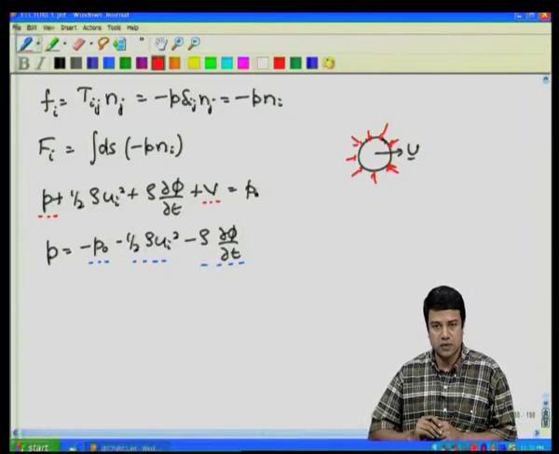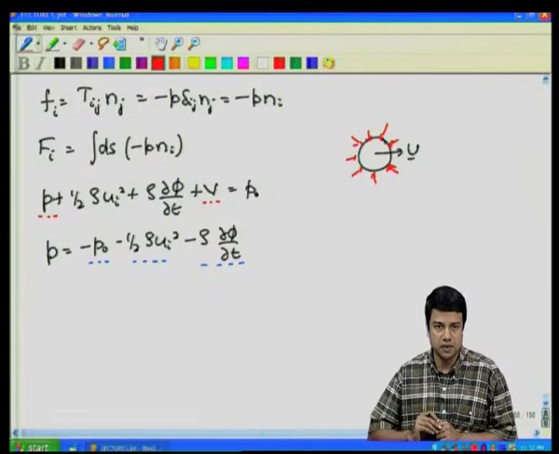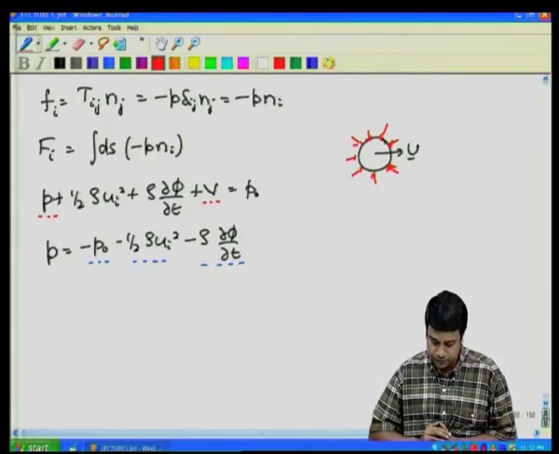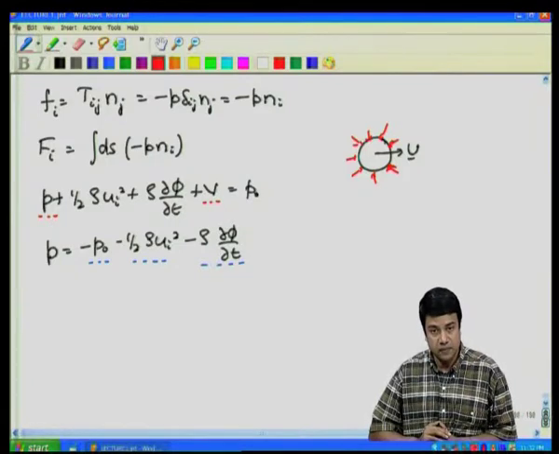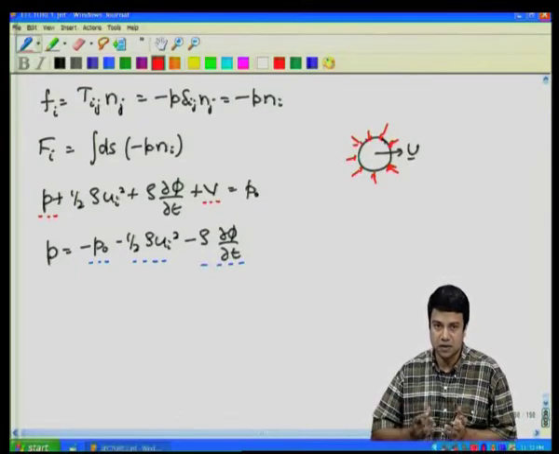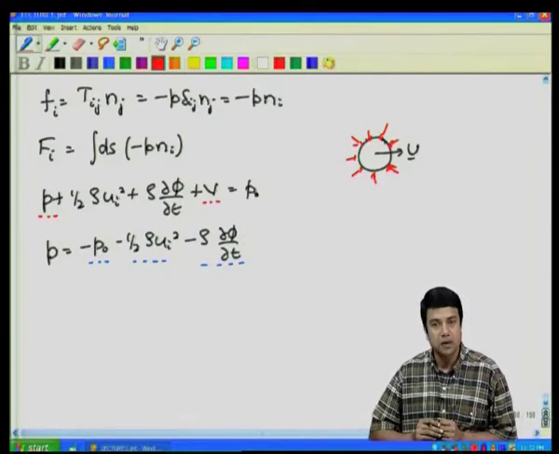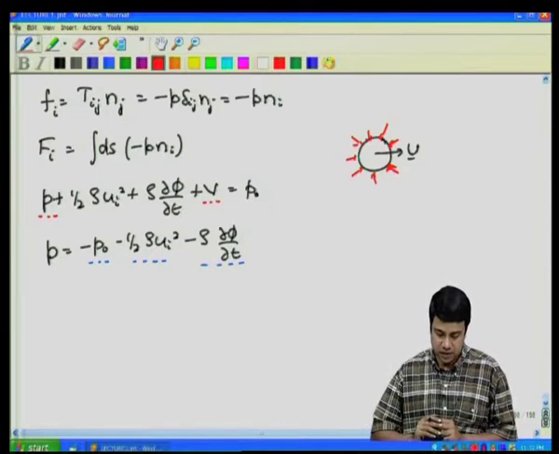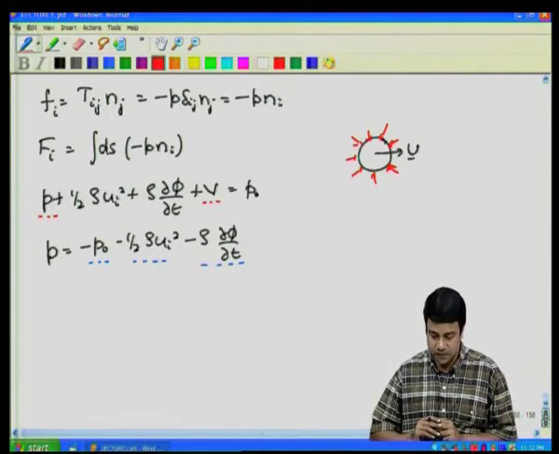The only non-zero contributions you will get are due to the velocity and the time derivative of the potential, due to minus half rho u square and rho times d phi by dt. So, the velocity of course we have, we know what the velocity is and we can integrate this out over the surface. Minus half rho u i square integrated over the surface is just the kinetic energy density integrated over that surface. What about the time derivative of the potential? Here is where one has to be careful in going through the calculation.